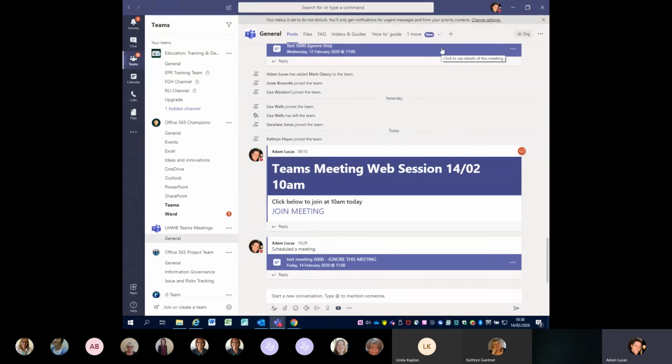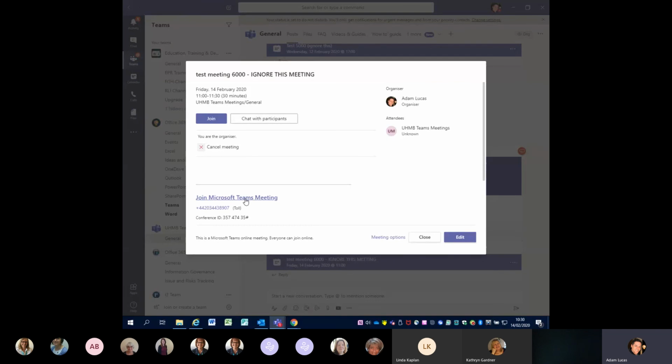So how you do it is up to you, depending on if your team has fully moved over to using Microsoft Teams or not. But it's another useful way of having it from there. And again, from there, you can view meeting details, and you could copy this link and put it in an email if you needed to. So it's another option. And again, you've got the meeting options like I showed you at the beginning, where you can choose who's the presenter and who's not, and all those options from there.